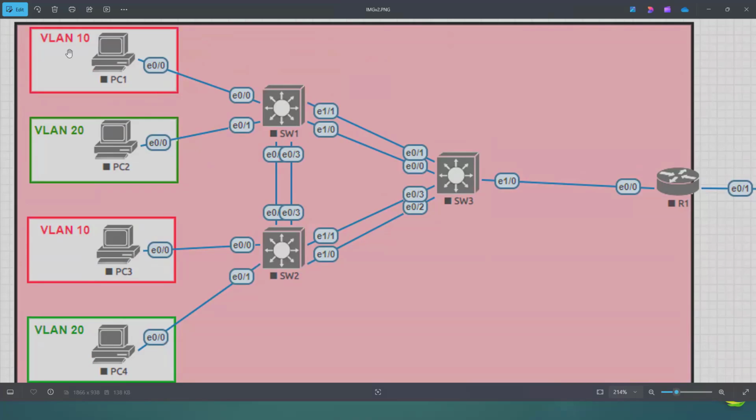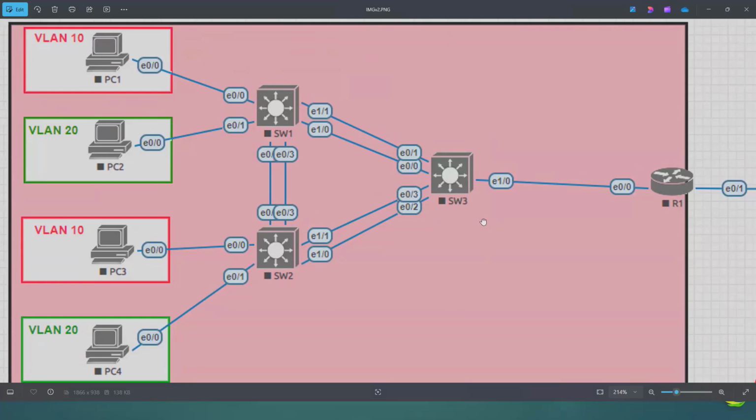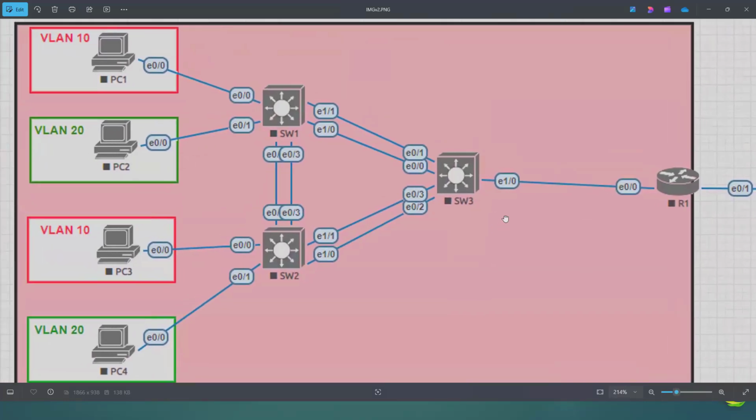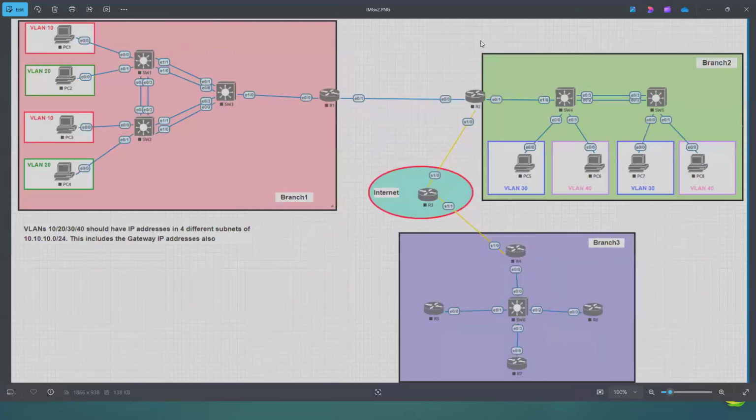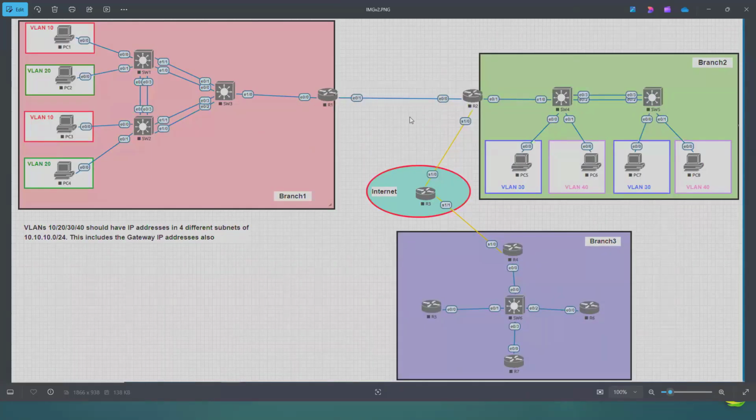So what exactly do we mean by VLANs? How do we configure them? How do they affect the communication? What is the configuration of trunking? All these technical words I'm using here, I'm going to explain them in detail. And of course, that will be backed up with the configuration, right? So when it comes to configuring anything, we are going to use this topology, which you see.